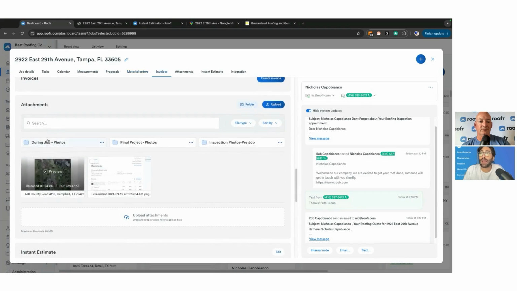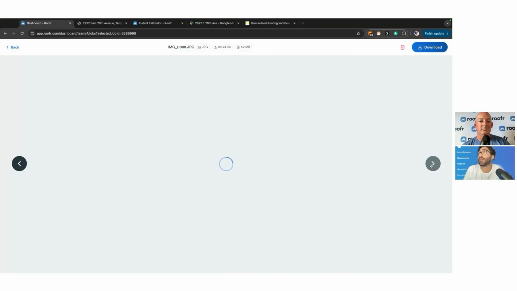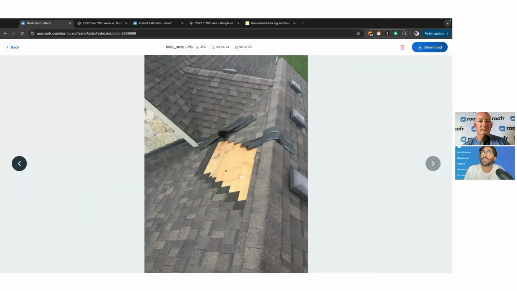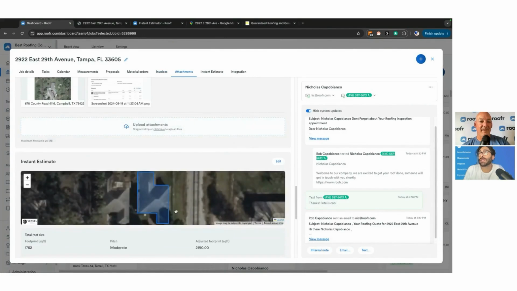The measurement for that job, the proposal, how many times it's been viewed, whatever the case is. And then we also have our attachments. This just came out today, is our foldering for that too. So you could really organize everything that's built in. PDFs can go in here. Jobs, we can preview them now instead of downloading them. And if we want to download them, we can. That sets up a teaser for where we can use these in other parts of our tool coming soon. And the instant estimate and all that stuff there.